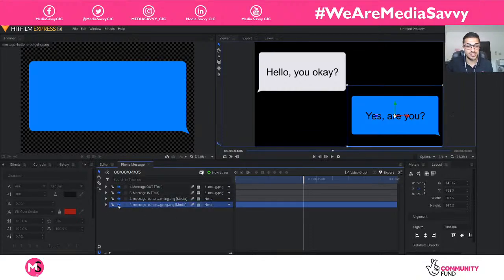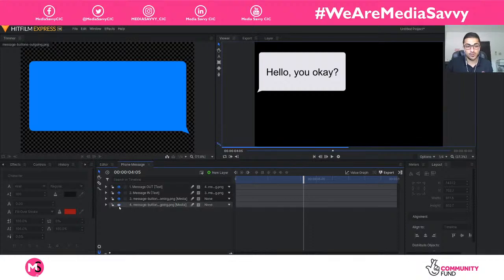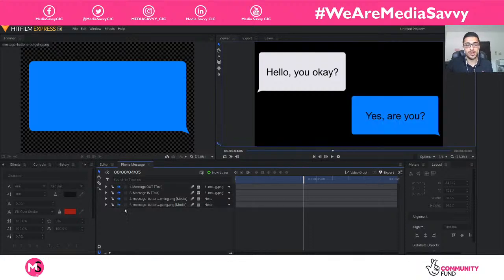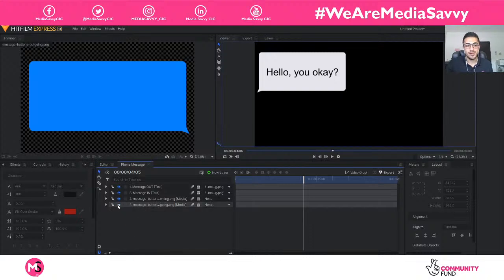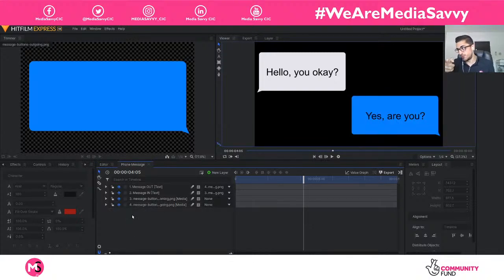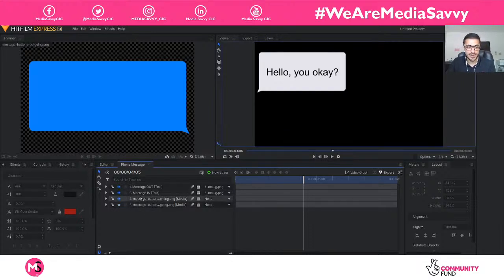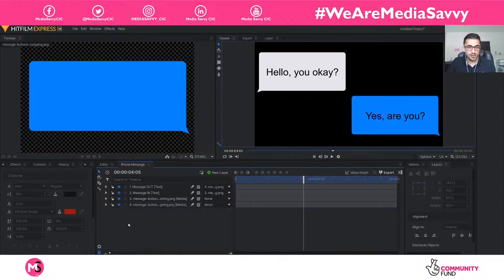It works the same as in Photoshop. You can lock layers, so no more changes can be made to them, and you can also turn them off. If you know you don't want a layer anymore, you can turn that one off. Equally with the parent, worth noting, if you turn the parent layer off, it should probably turn the other layer off as well. I think that's the way it works in After Effects. But anyway, don't worry about that. So parenting, name your layers, that's how it works.